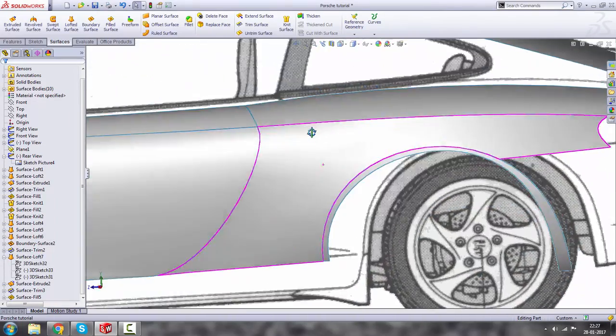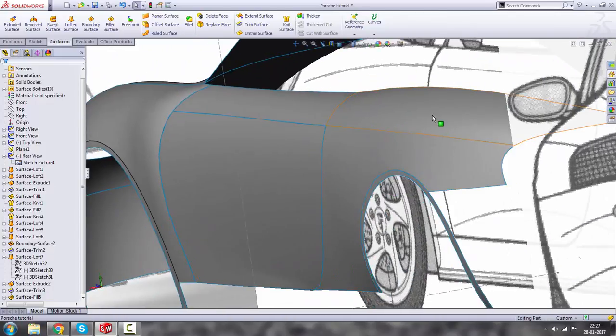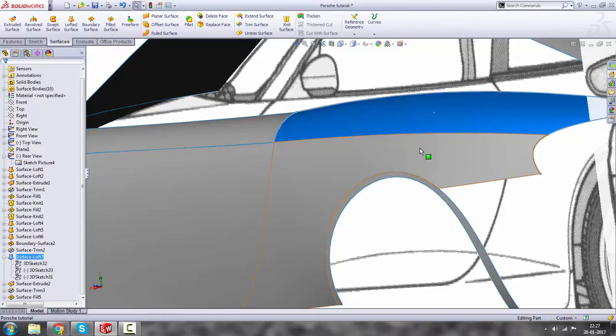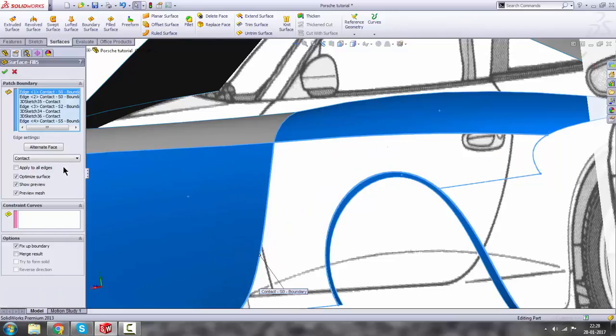There we go. This is a good looking surface, but the problem here is we need to provide a tangent relation with this surface. So we'll go here, edit, and here first we'll see which is that edge, and this is the fourth one. All right, keep it selected and go to tangent and then click OK.